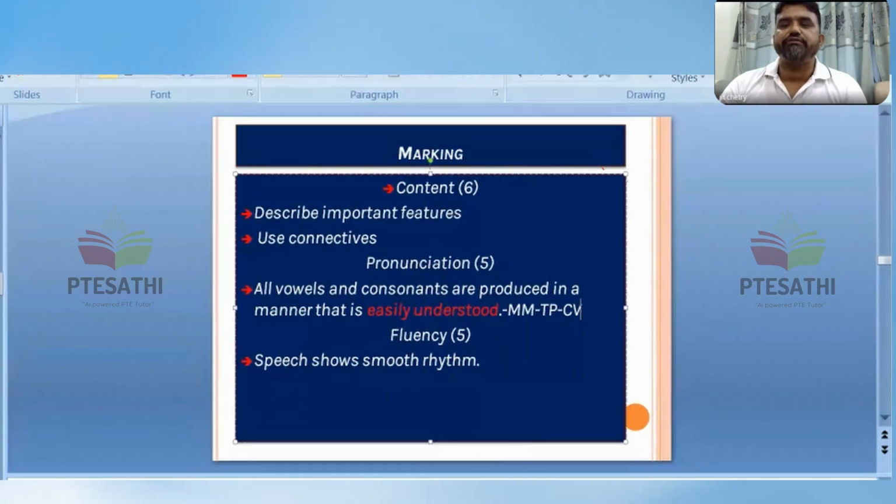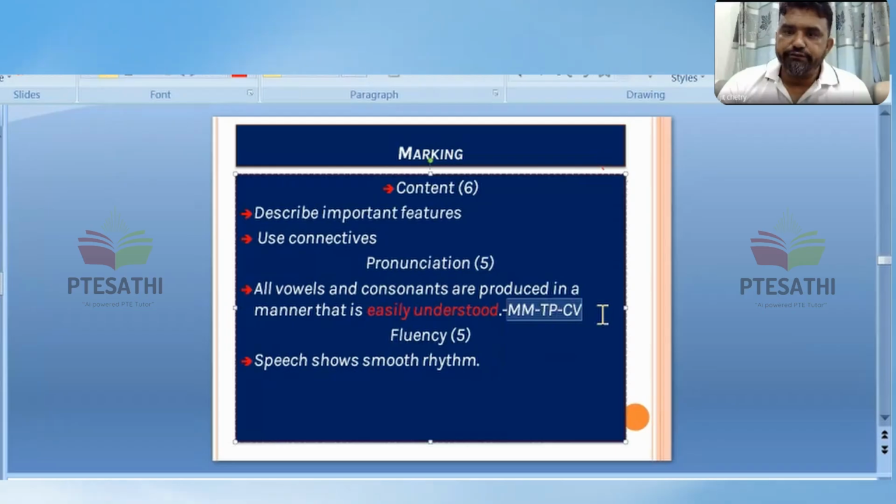Because what happens when you have got a confident voice, even if your pronunciation is slightly unclear, it can be compensated. Because in your speaking test, what you need to bear in mind is you'll be producing almost, I would say, more than 1,000 words. So if one or two words are not pronounced clearly, that won't make any difference at all. Even if you're pronouncing a few words not clearly, it will not make a big difference because you're pronouncing lots of words in the speaking test. But you need to have a confident voice.